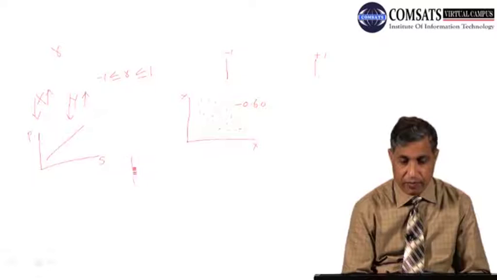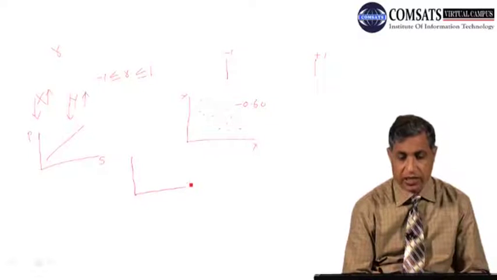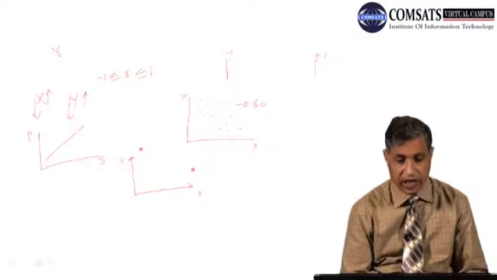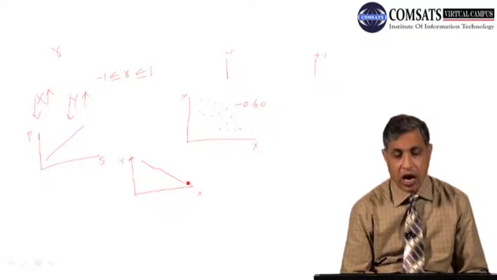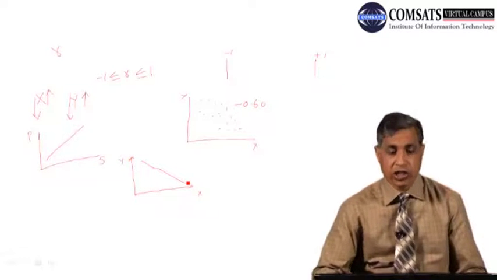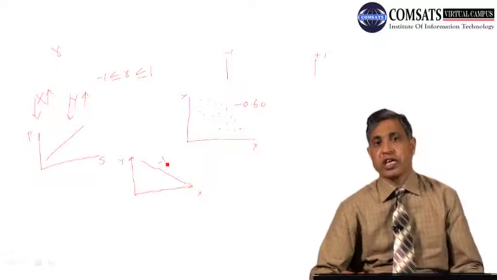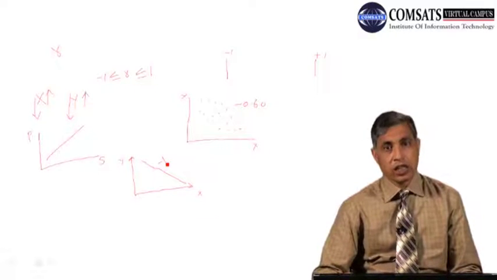And what is the negative correlation when it is 100%? So this is the situation, this is x and y. First keep in mind that we are talking about the negative correlation. So this is a 100% negative correlation between the x and y, and here the correlation coefficient is -1.